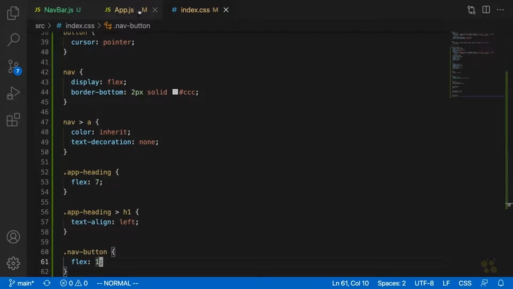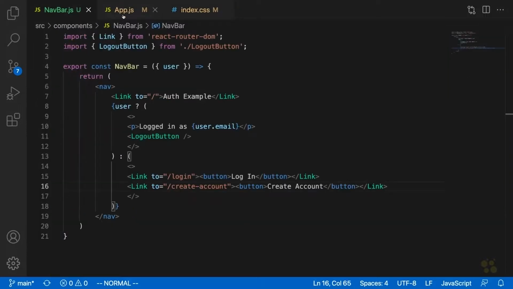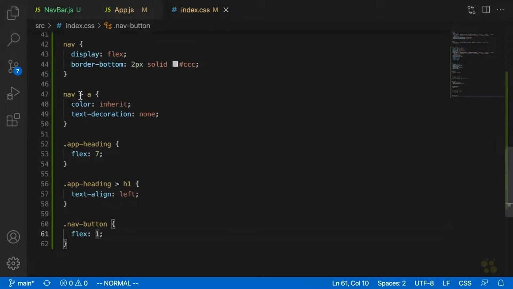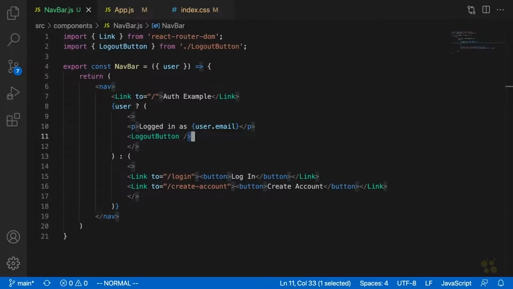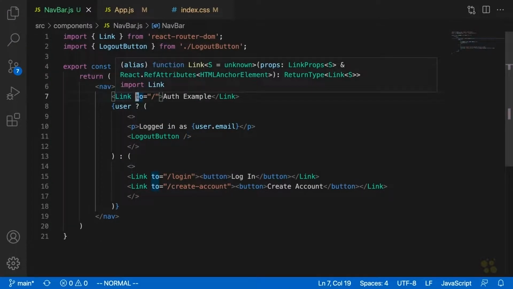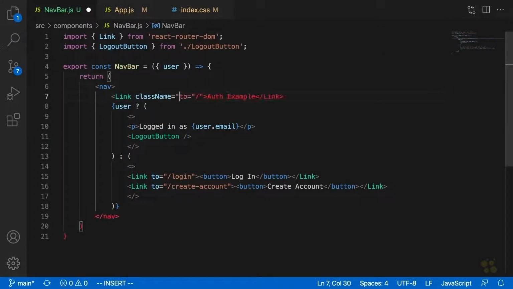Let's just go back and add those to their corresponding elements inside our nav bar and the corresponding pages. The nav bar is really the main one that we need. So for app heading, for example, we're just going to want to add that up here. All right, so inside link, we're just going to say class name equals app-heading.